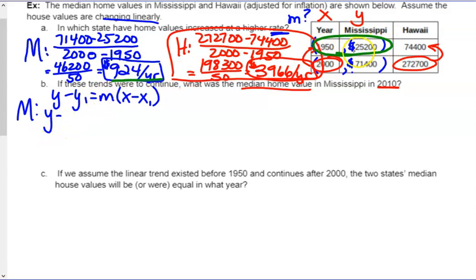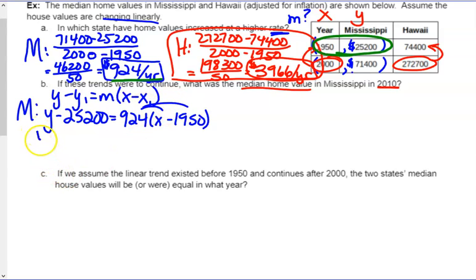All right, come back here and get my y value of that point. So y minus 25,200 equals my slope, which we found to be 924, times x minus the x value, which was the year 1950. Now, before, we had that problem where we were talking about since 2010. That's what our time was represented. We're not doing that on this one. This one we're using the full year, and that's perfectly okay. That's why I said be cautious about what you are given in terms of the letters.